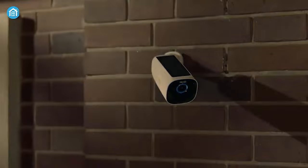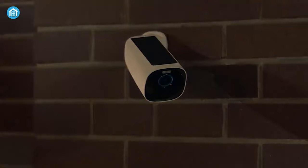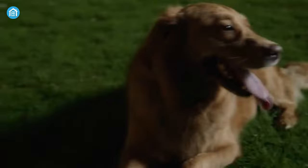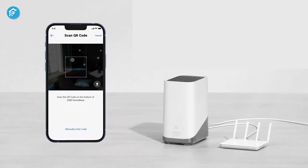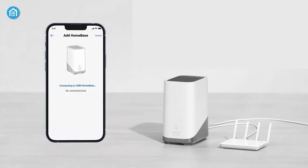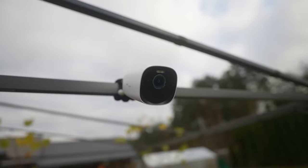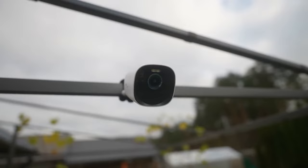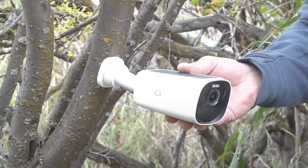The key feature of this security device is Bionic Mind AI face recognition, which is hard to get in an on-device camera without a subscription. The camera can distinguish between known individuals and strangers by recognizing human and animal faces. The app also allows you to name familiar persons such as family members and friends. You may filter events to view only particular individuals, animals, automobiles, etc. Notably, this functionality also works on current Eufy cameras connected to the new Homebase 3. Connecting an older Eufy camera to the new Homebase will enable human, vehicle, and pet detection — and it can simultaneously identify multiple people and pets.